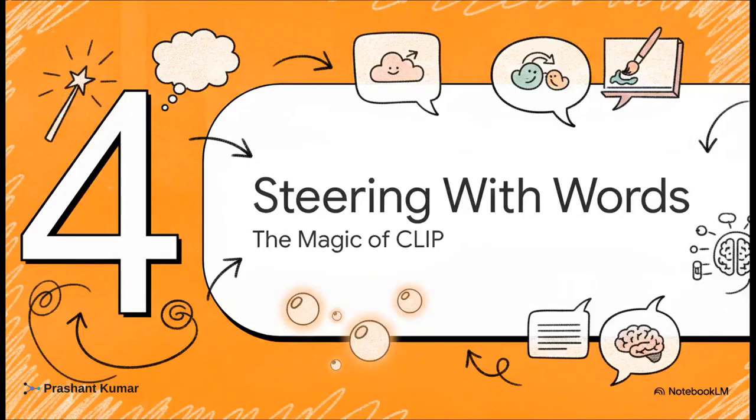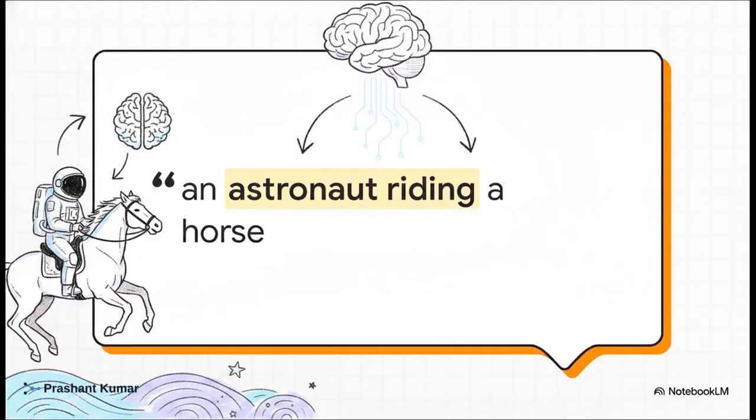Part 4. Steering with words, the magic of CLIP. Because if we just removed noise randomly, we'd just get a random picture, right? We need a way to steer it. And this is what makes the technology feel like pure magic. Imagine typing the prompt, "an astronaut riding a horse." The system uses a picture and word connection technology known as CLIP. When you feed in that text prompt, that exact description is used to guide the denoising at every single step along the way. So instead of just randomly clearing the noise, the model specifically clears the noise toward an image that perfectly matches your words.